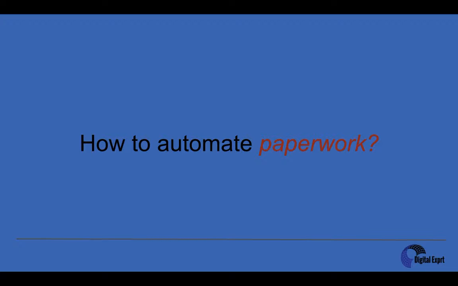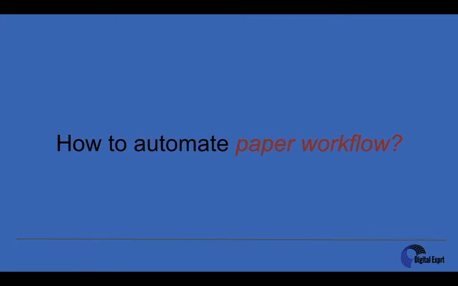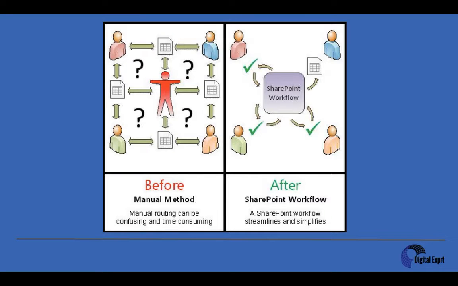So when we talk about automating things such as paperwork, how do we do it? Typically, in today's modern business world, we use computers, software and networks to create digital forms which are automated, which customers fill out. Then once these forms are sent to the business and received, they are processed by doing automatic data extraction, etc. The paper workflow, on the other hand, can be automated using software.